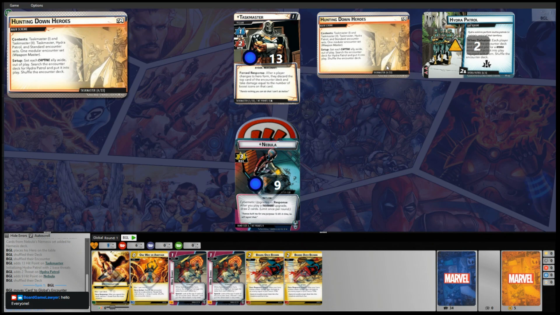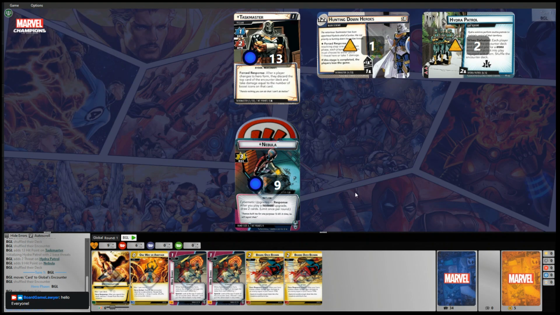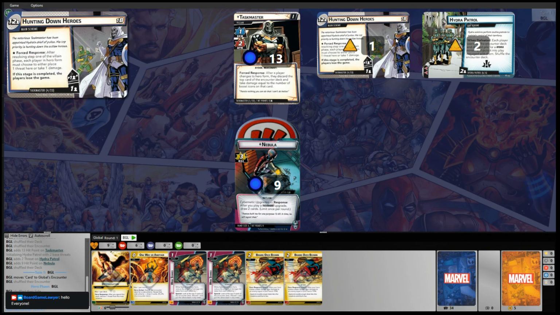Let's take a look at our main scheme again. Let's go ahead and flip it over. And it says, on side 1B, that we are hunting down heroes. It says the notorious Taskmaster has been appointed Hydra's chief of police. His top priority is hunting down the outlaw heroes, which they are outlaws.